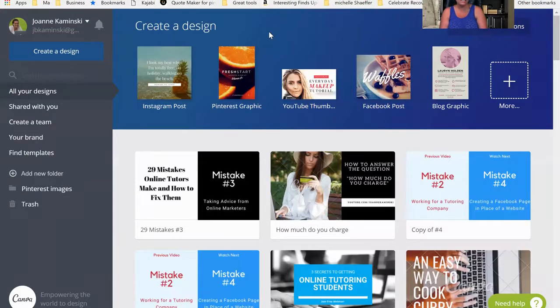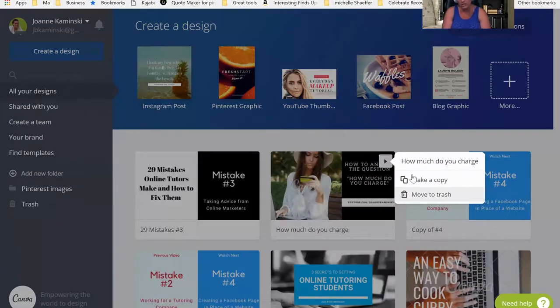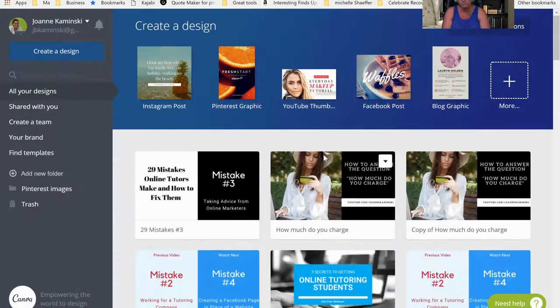So we can go right on into Canva and really create a great template that makes it super simple. You keep it the same every single time, and all you have to do is then copy it. So here is the last one that I created, and all I have to do here is make a copy. And I'll be able to forever keep changing this one, and I don't have to go through the work of creating it again.